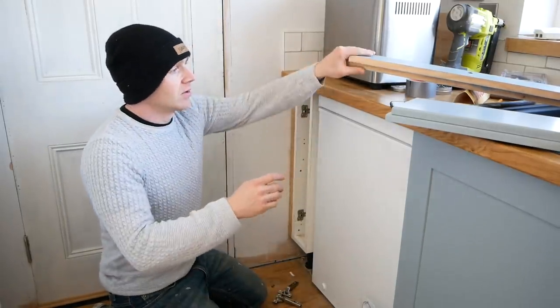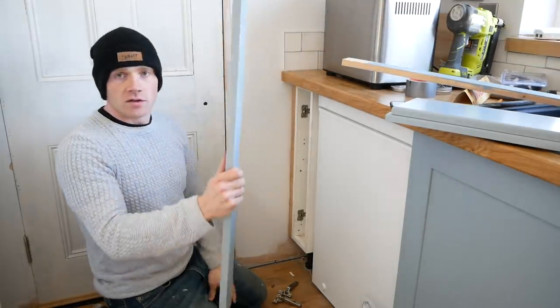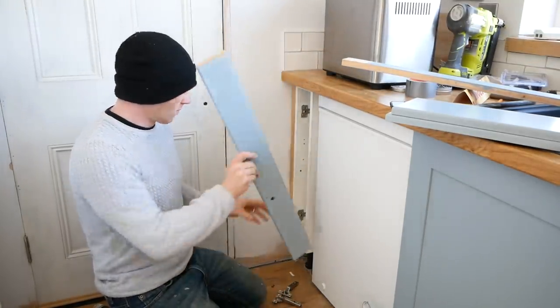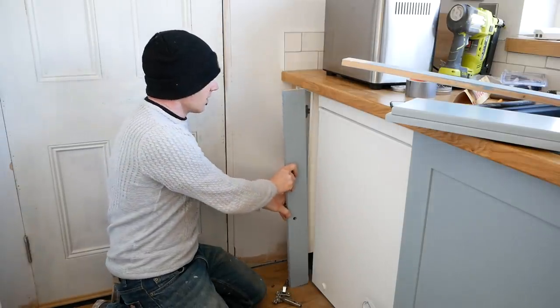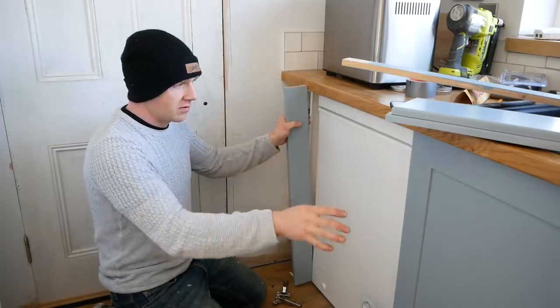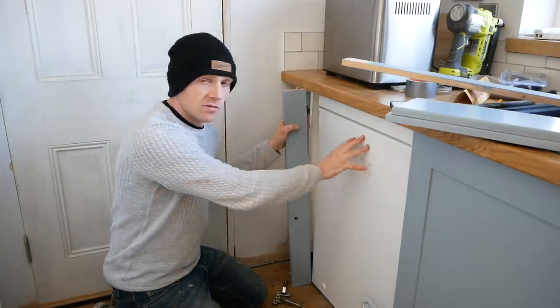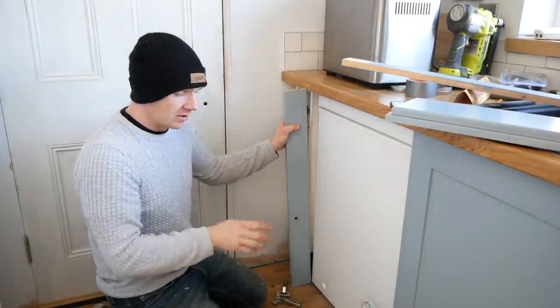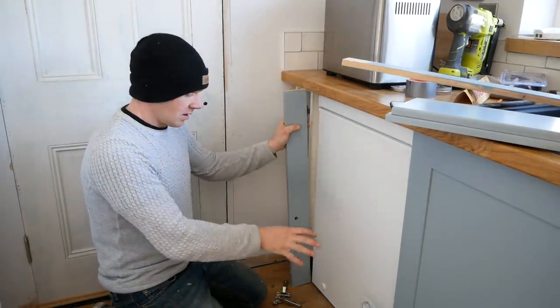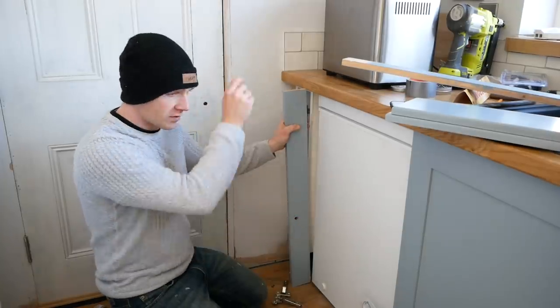The other thing I need to do is install some kind of separators. So I've painted up some 18mm wood to go in here. They're cut to size and the height, and they're basically going to be in between these two units, so that when we come to do our chest freezer pull-out, I can still have the little kickboards either side, and we'll do something different with the freezer. So that's what's going to go in here.